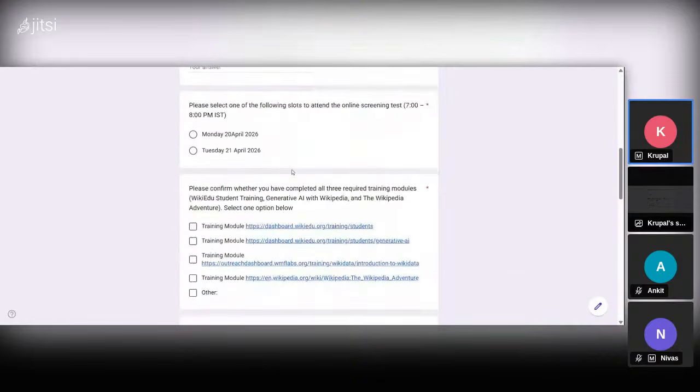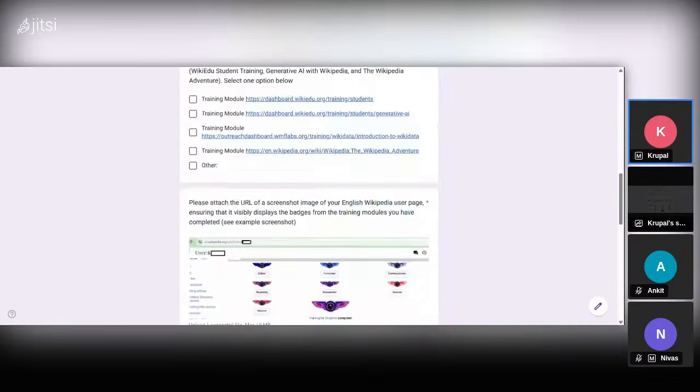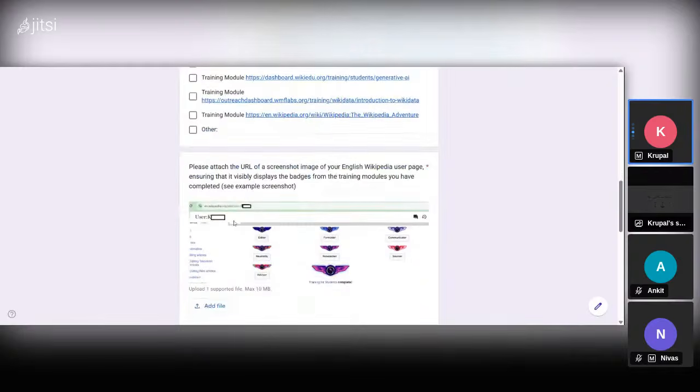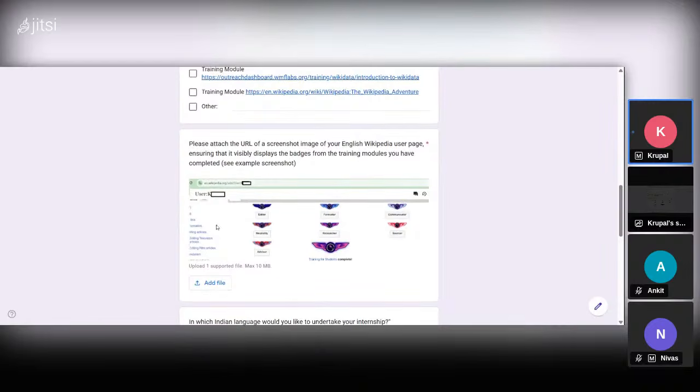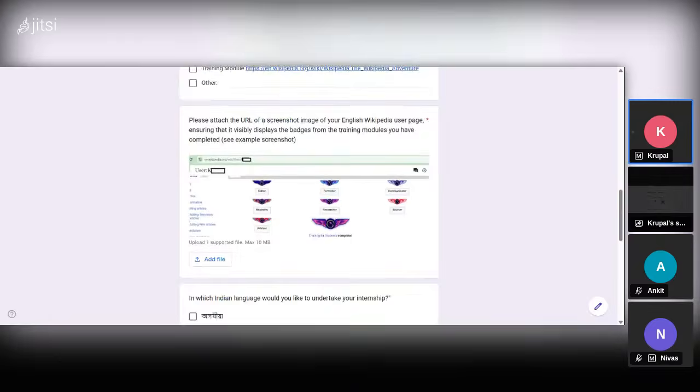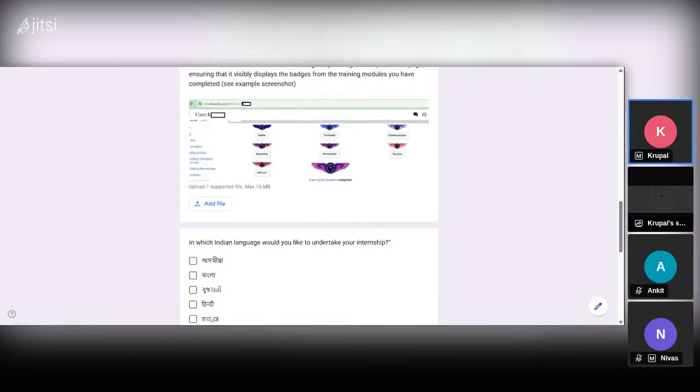We are expecting you to give your email ID, and you can select the training modules accordingly. And this is what people are asking for, getting a screenshot. The moment you log in, you will be able to see it. For example, let me show this to you.